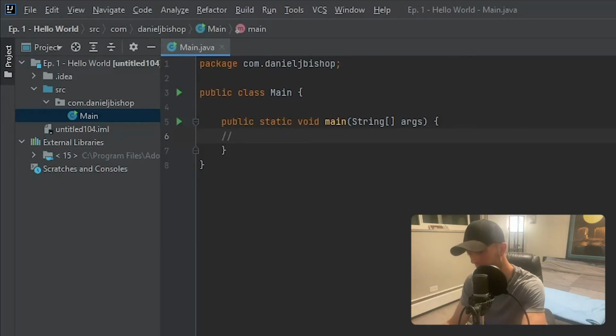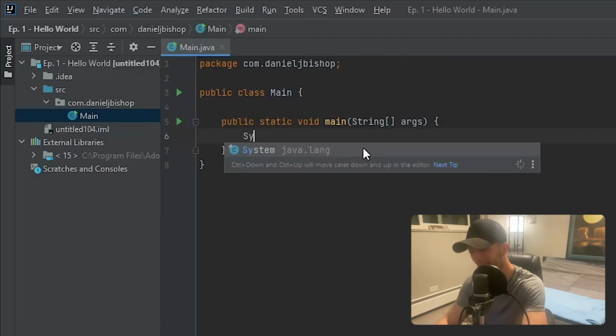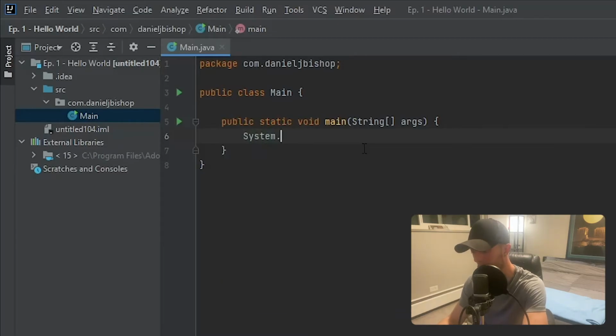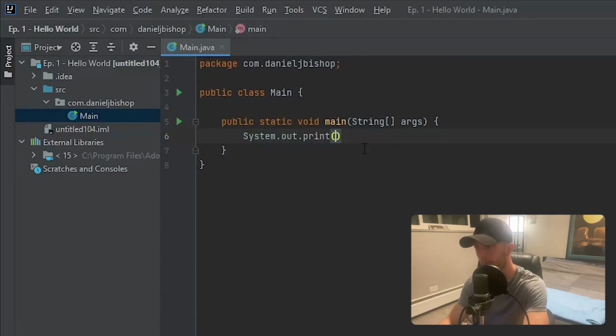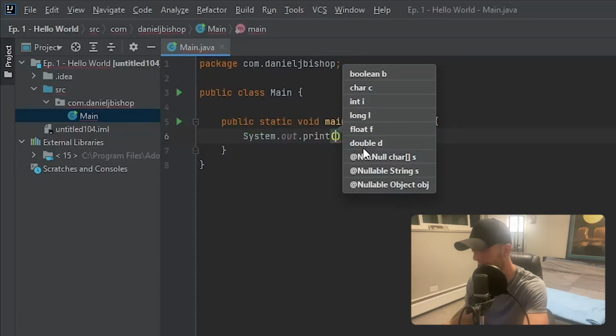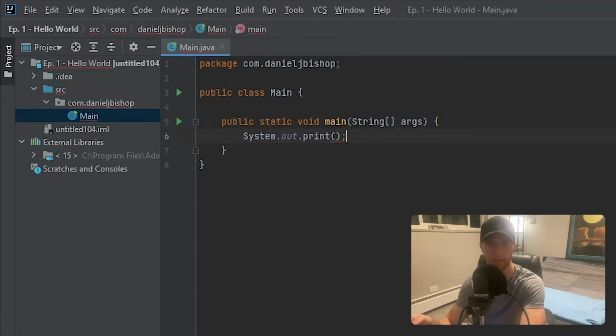First thing we're gonna do, one of the basic things you get to learn, is System.out.print. Oops, I'm typing that in the comments, which is not what you want to do. So it's System.out.print, parentheses, semicolon.